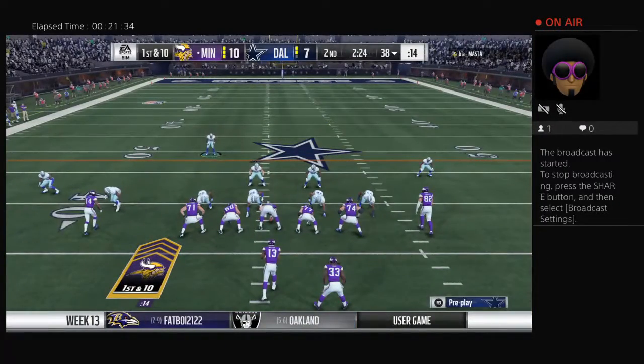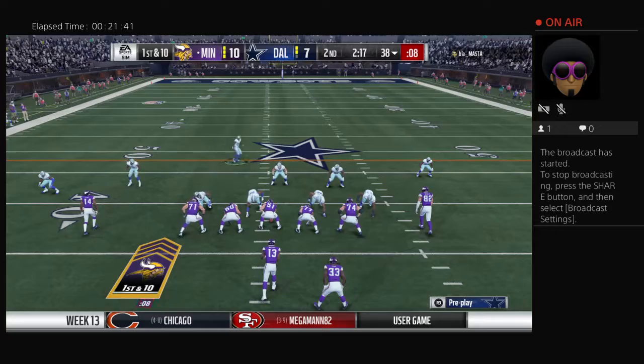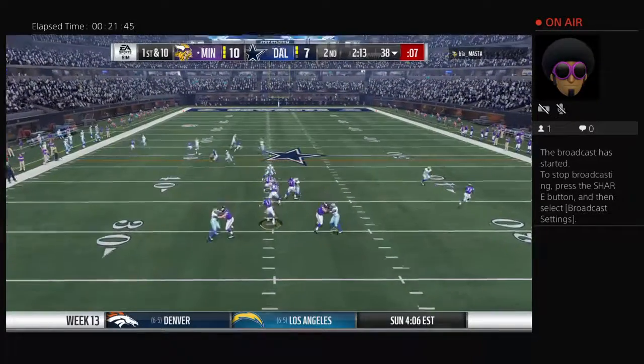Here we go. Black round. Come on, let's go. 1, 9, 10. Watson on first down.